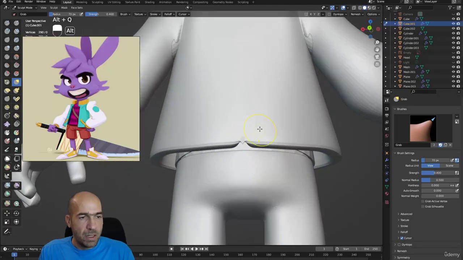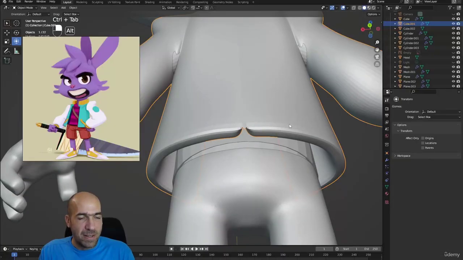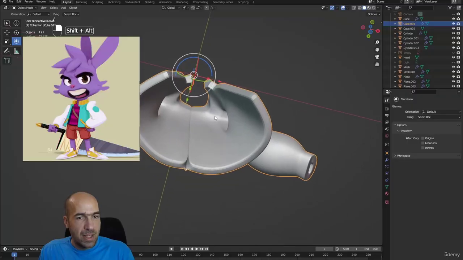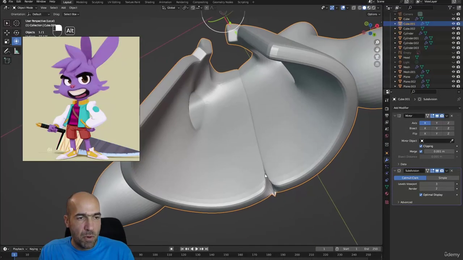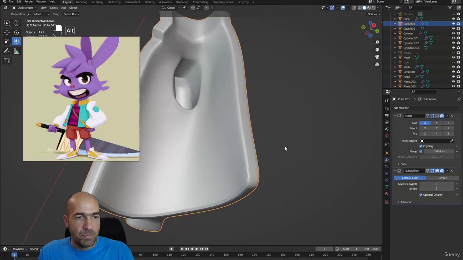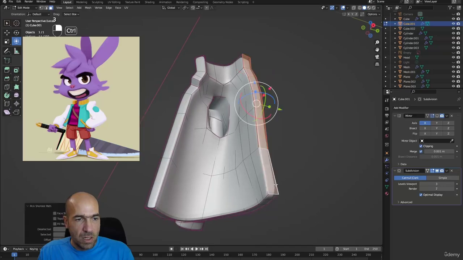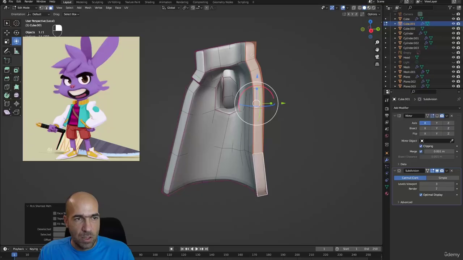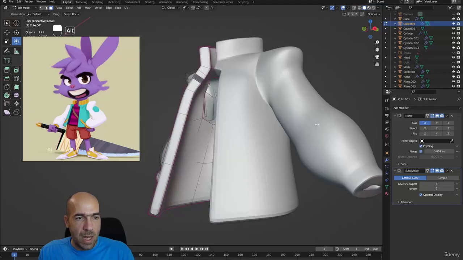By the way, here on the jacket I noticed some big issue in the back. So let's fix it. Let's go to the jacket. Let's go to the question mark. And here we see that because of the mirror and everything, we have a problem here. So I will disable the mirror. And what I will do, I want to delete all those polygons from here to here. So I select them, click the first one, control click the second one, X faces. Now they are deleted.